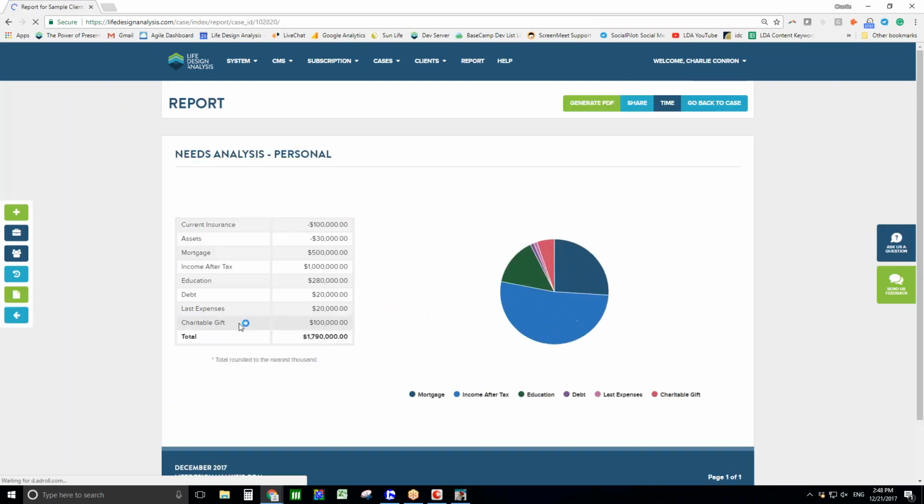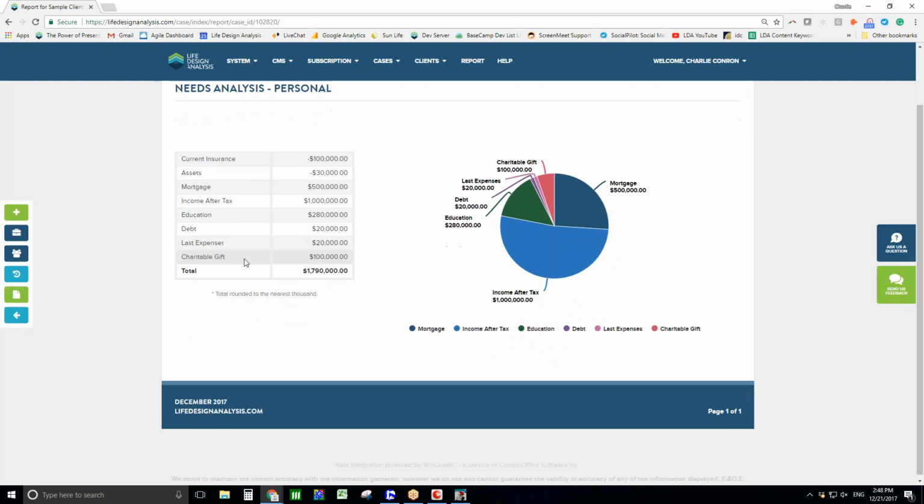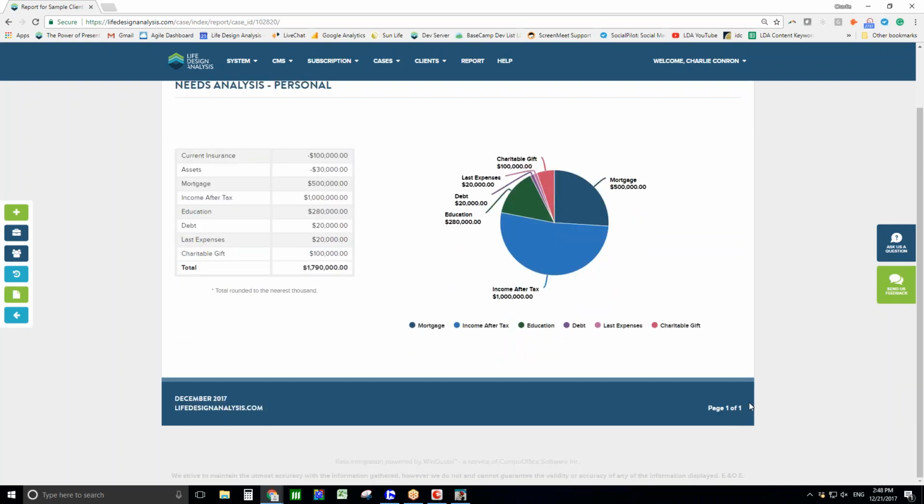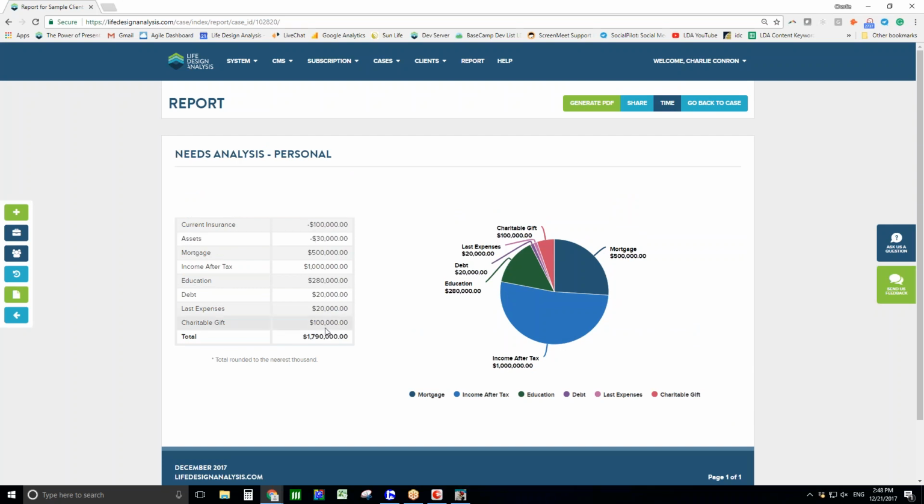Again, one of the caveats here is that you do have to have some kind of product associated to generate the report, some kind of insurance product, but you don't necessarily have to show it. Again, I've only got the one page here, so you can see it's the only report component that I've selected. This is going to be the only one that shows up.